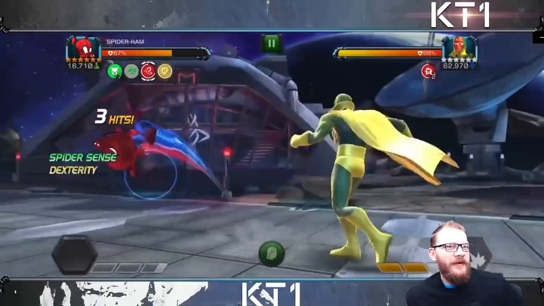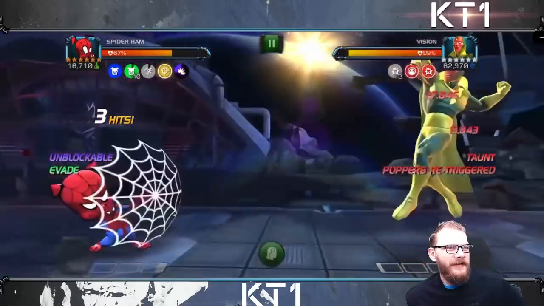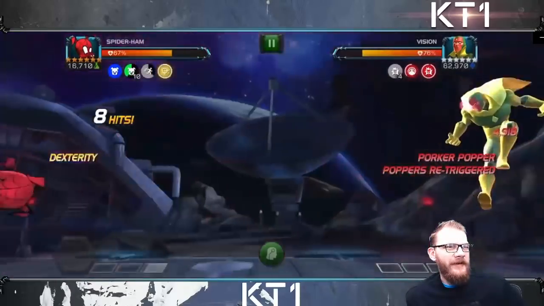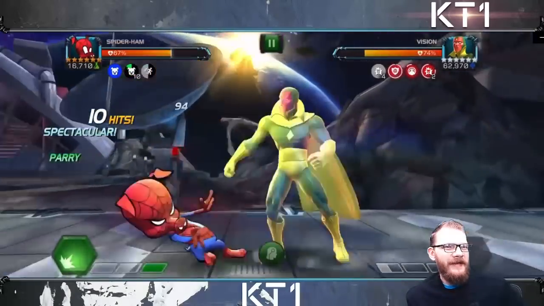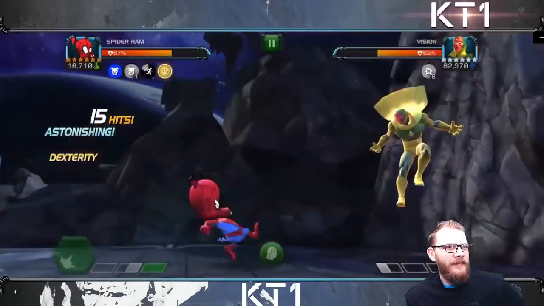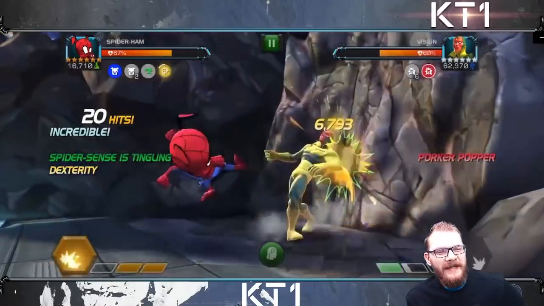So you can see 2 Porker Poppers on. He's going to dash back, trigger that away, and here we go. So 1 Porker Popper got re-triggered, and 1 again. And he needs to get a few more of these up, but even with a couple of them, we can see that they do significant damage on this lane in particular.